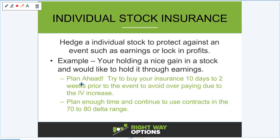Again, people are trying to engineer the system. Well, if I buy a triple, then I'm just going to make all kinds of money. You're thinking of this as a trade. You're not thinking of this as a hedge. Remember, we're trying to protect the downside of our market. We think of it as a hedge. We want true protection. Don't go with a leveraged product because you're not even sure how that leveraged product is leveraged.